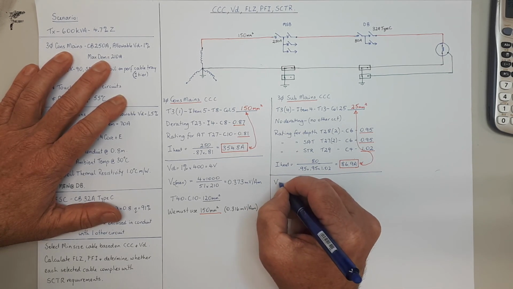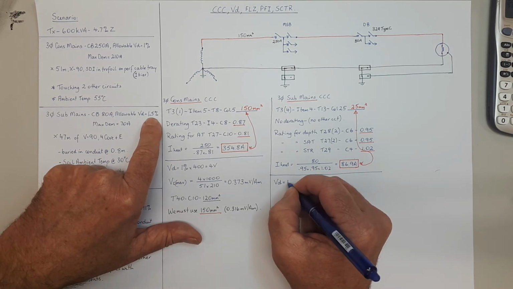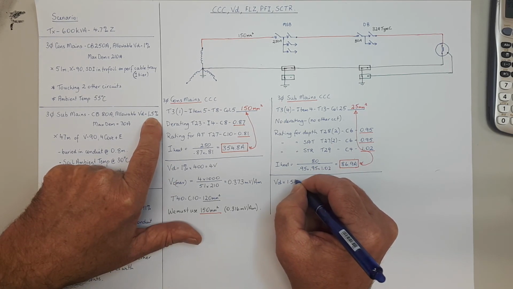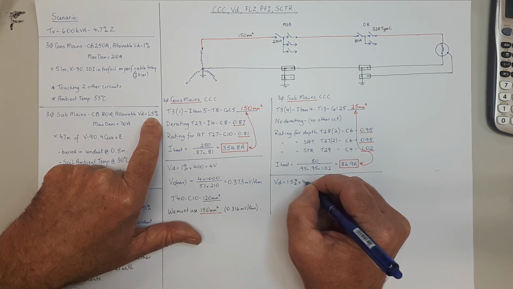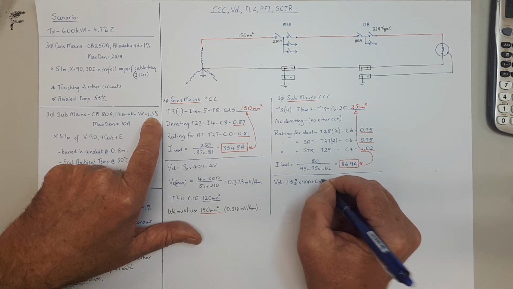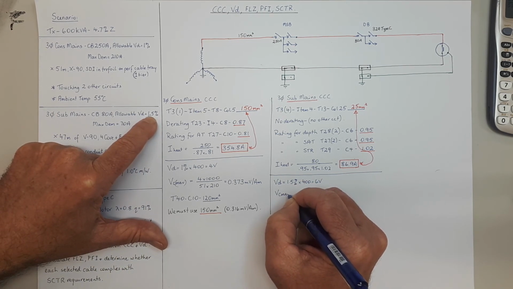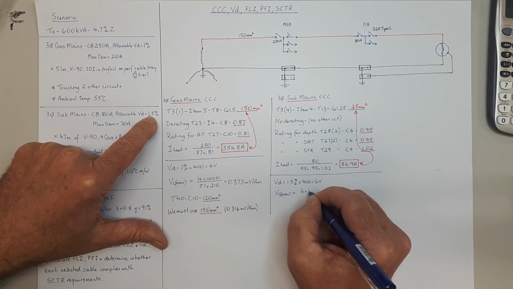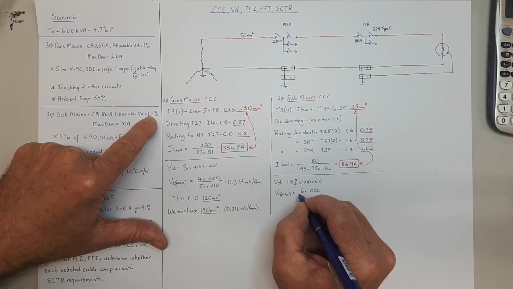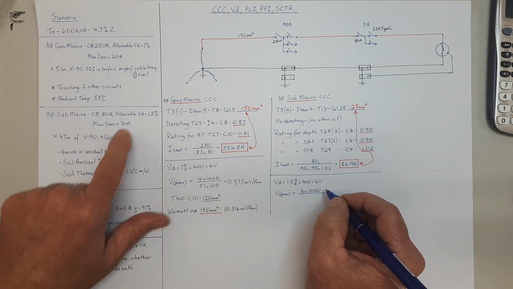And for voltage drop, we get 1.5% for our submains. So 1.5% of 400 is 6 volts. And so we're looking for the maximum value of VC, 6 times 1,000 over the length, which is 47 meters, and the current is 70.